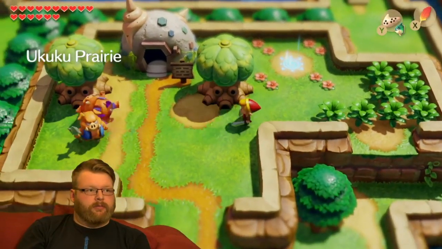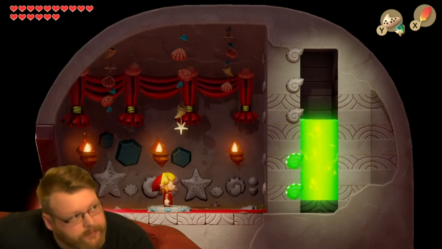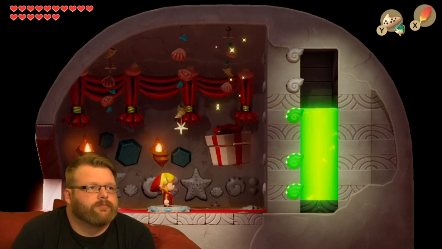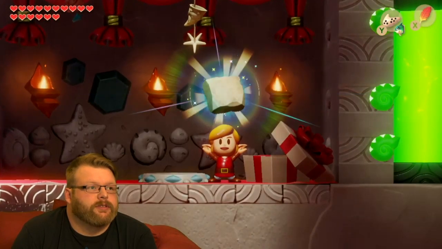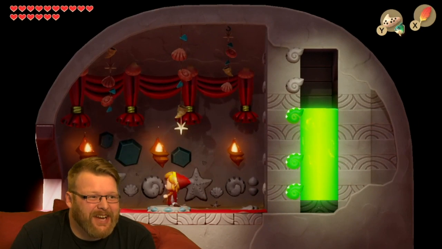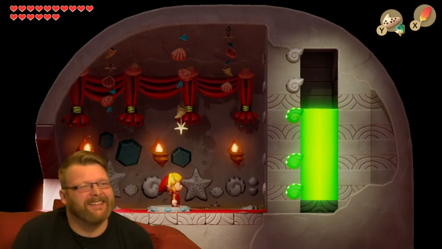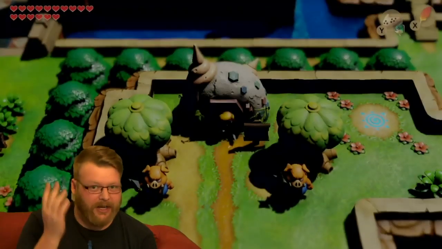Kill a pig. And I think since we have 30, we get something special. And we get... Ah, shit. A chamber stone. I didn't want chamber stone. I wanted the sword. Maybe it's at 40 seashells. Ah, okay. The sword is just double damage, and because I'm wearing the red tunic, which is also double damage, I do a lot of damage.